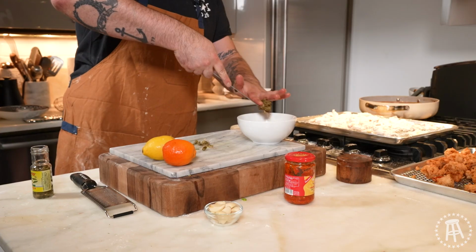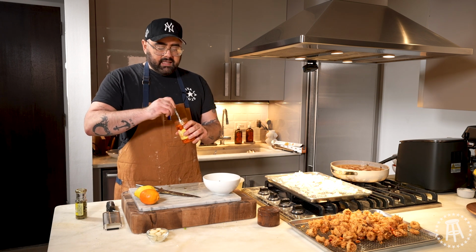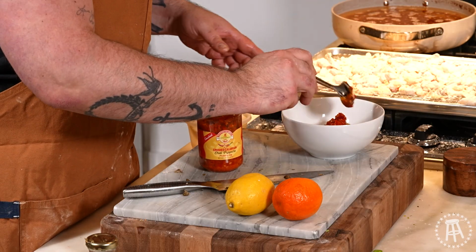They're very delicious though. If you don't like capers, just leave them out, but this gives a nice touch to it. Now the Calabrian chili paste. If you don't like spice, then leave it out, but it definitely makes the dish. You can add a little bit if you like a little spice. If you like a lot, add a lot. I'm gonna do about a tablespoon.